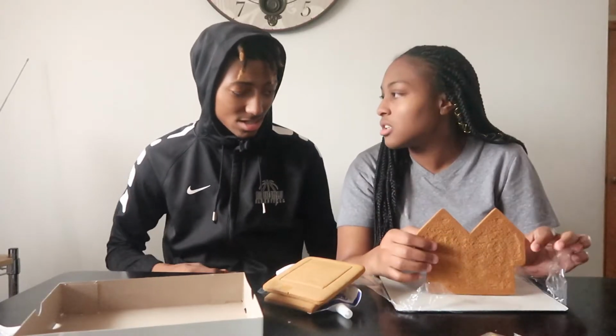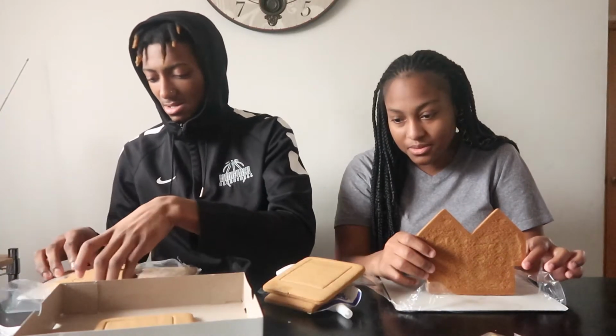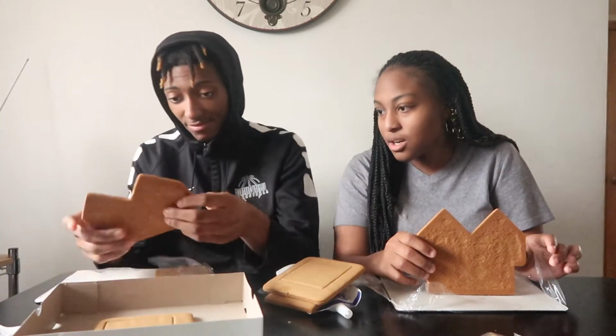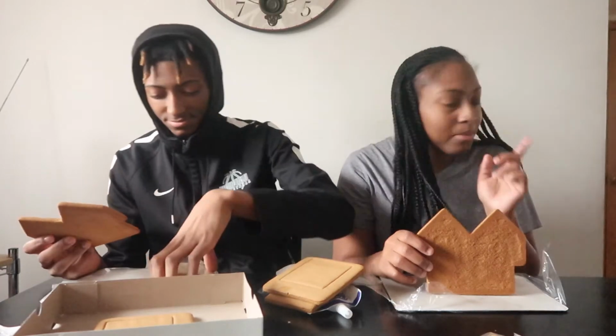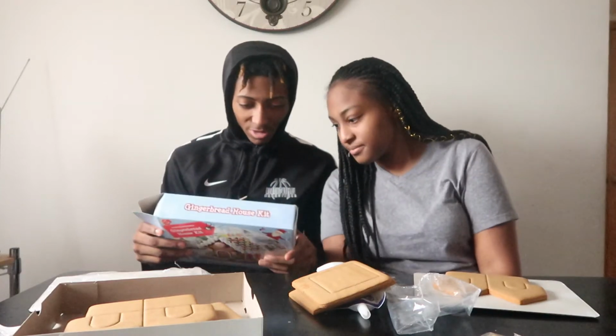Why is this so little? Man, we really missing stuff. No, we just break this in half. No, look at the box, because you might break the wrong thing. Six pieces. No, you're not. Come on. Six piece gingerbread house with base.